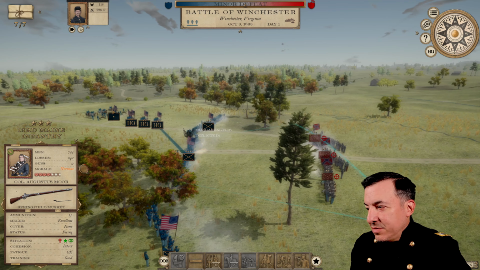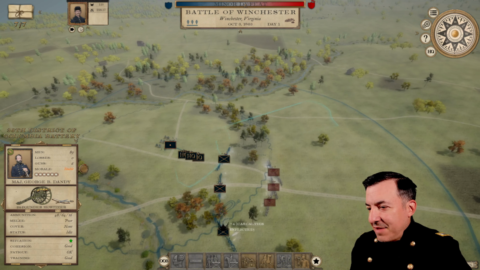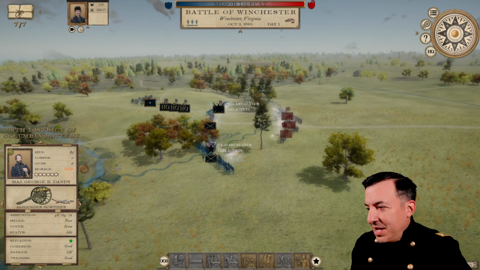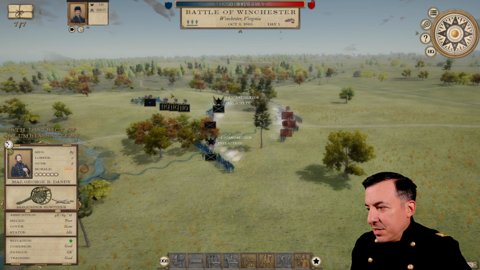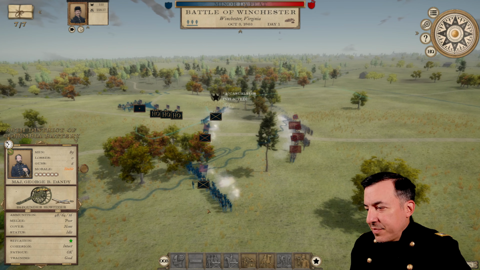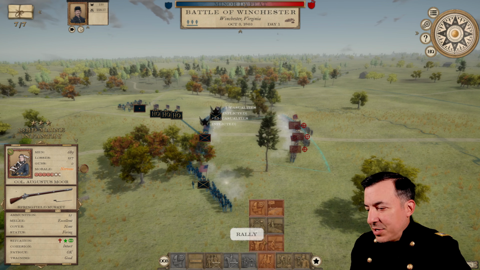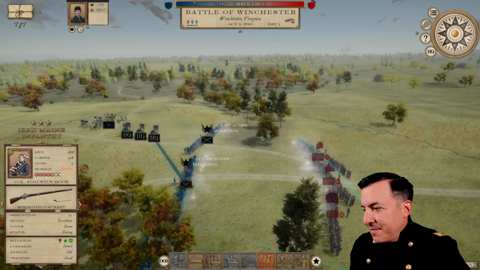All right, boys. How about our guns? They're idle. Do they not have line of sight? I don't think they have line of sight here. We need to get them up on a hill somewhere. That should do it over there. Either that or we could plug them right into this gap. The 13th Maine's probably going to be leaving in just a second. I'm going to try to rally them as best I can.